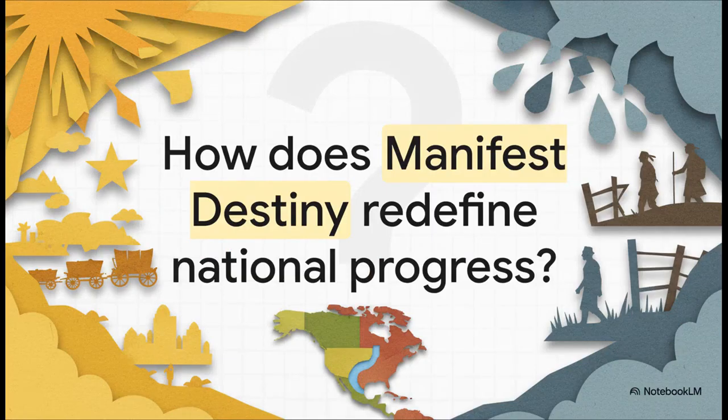Right off the bat, I want to hit you with a really powerful question, drawn straight from our sources. How does learning that an idea, like manifest destiny, was used to justify human suffering, change the way you think about national progress? That's exactly the nuanced lens we're applying today. We're going to see how one nation's proud story of progress can, at the exact same time, be another nation's history of displacement and destruction.